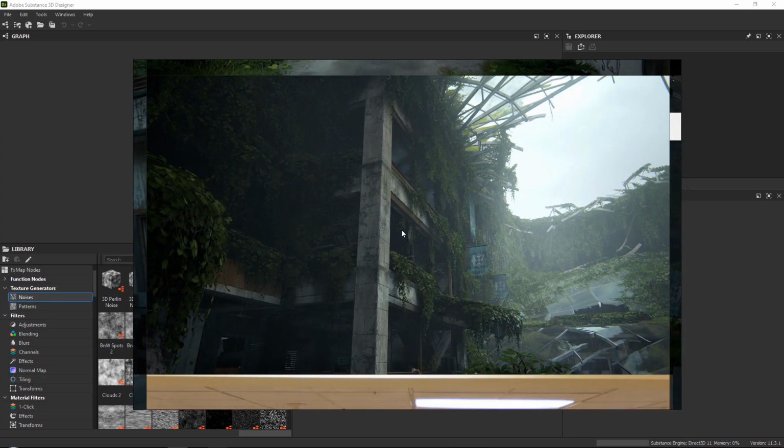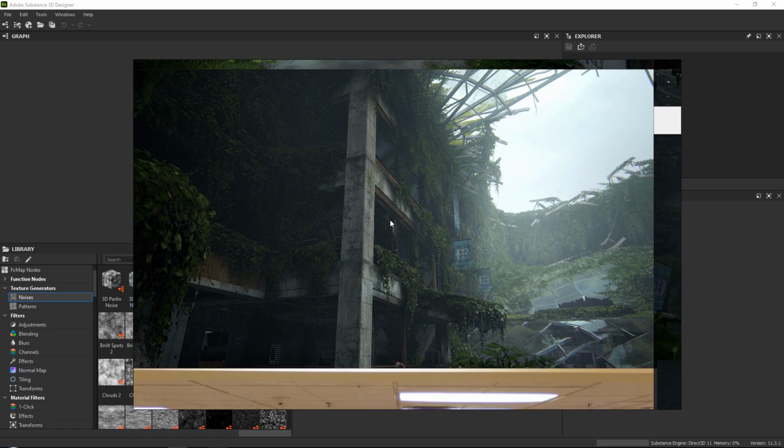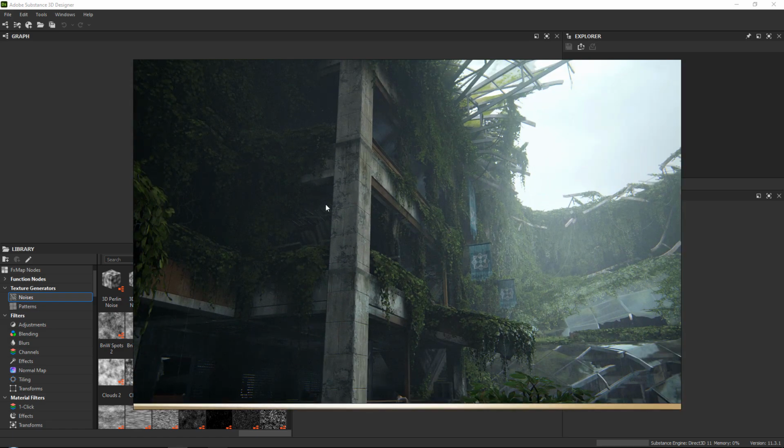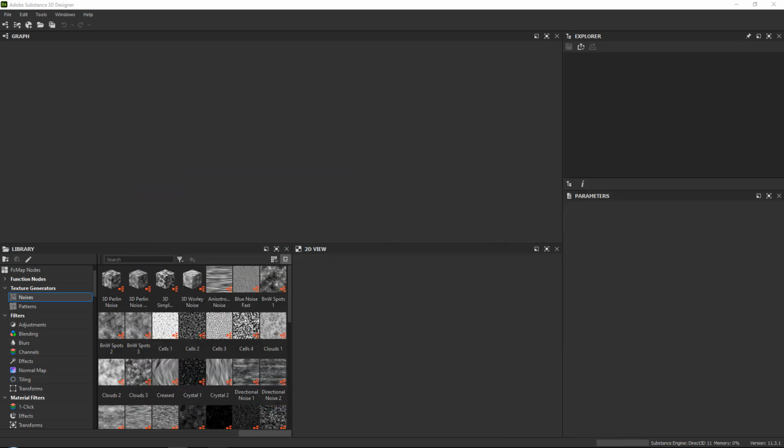We are going to get started by creating one type of tile, and then we will also make a few variations of it, like a dirty variation, a damage variation, stuff like that, so that we can blend between them. This will break up the tiling, and it will increase the quality level of our environment. So, knowing that, let's go ahead and we will be using Substance Designer for this, especially for tiles. It is the easiest way.